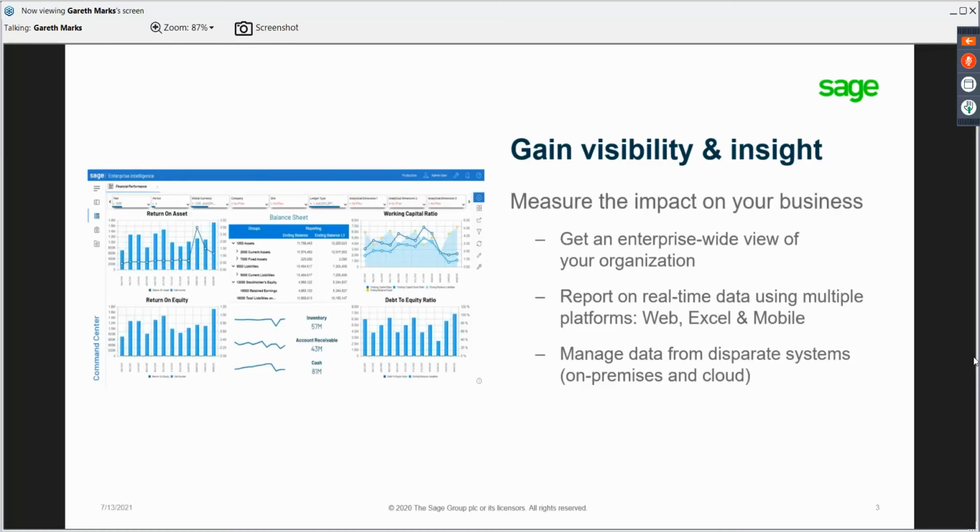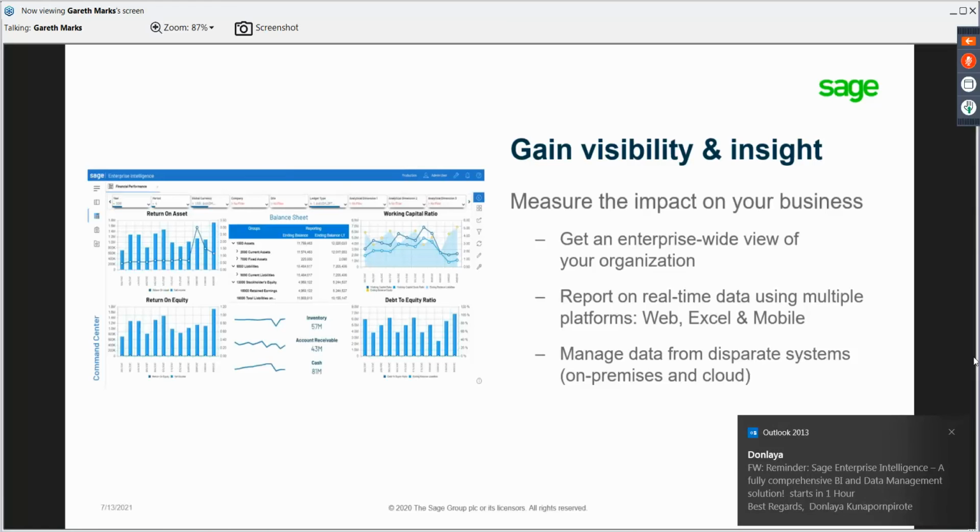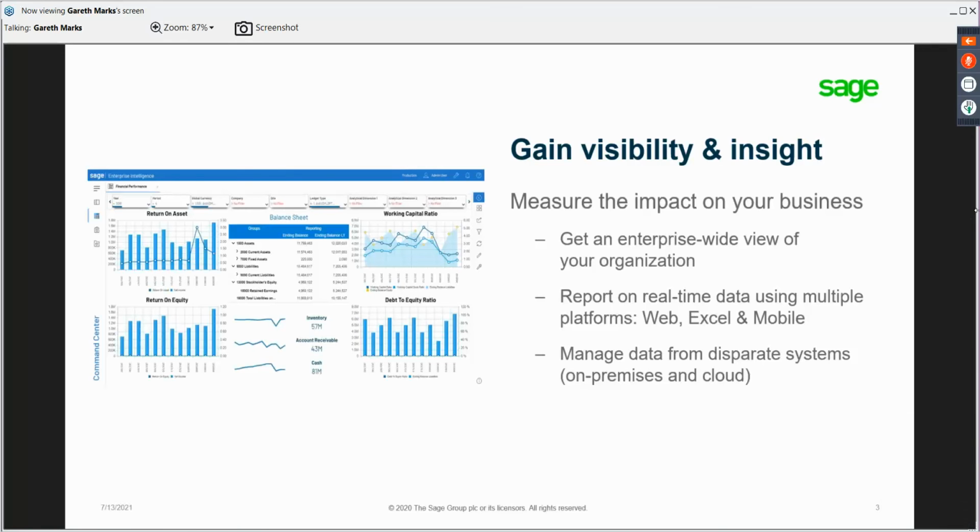We also have the ability to manage systems from really being kind of hybrid on-premise and cloud solutions. So what that means for you is if you have a third-party application that's potentially in the cloud, or you're looking at taking your Sage solution in the cloud, SEI can connect to it whether it's on both and can actually do a hybrid of both, can connect to some on-prem and some cloud. The choice is yours and really limitless.